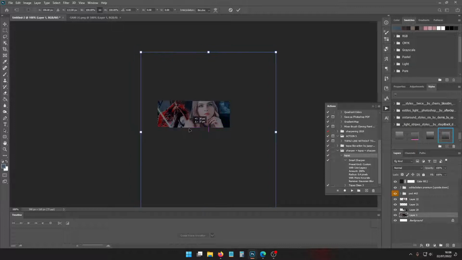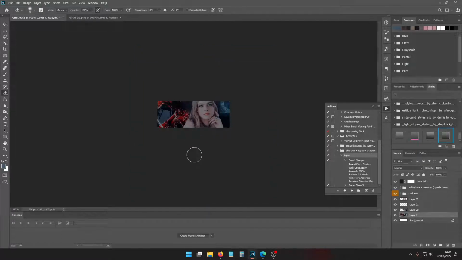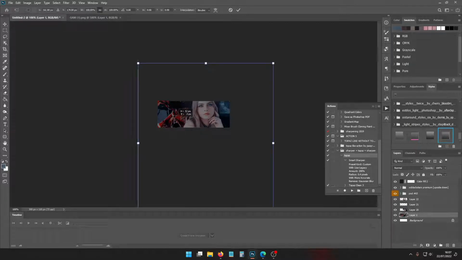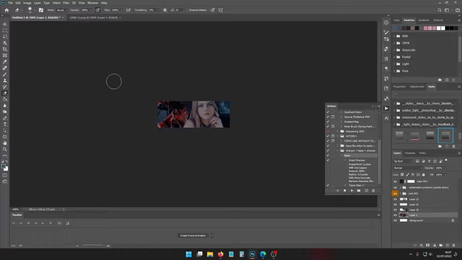I might even move him down. I just don't like that bit there. I did sharpen it. It doesn't look like it was sharpened.